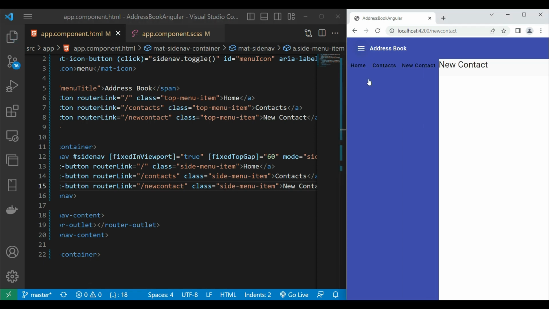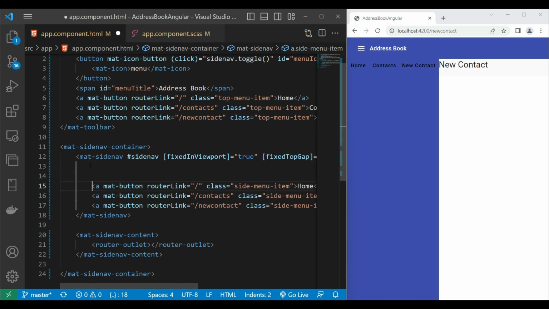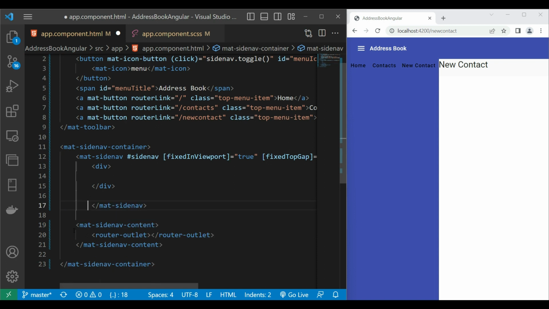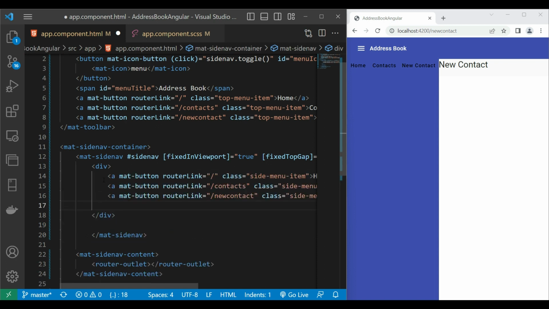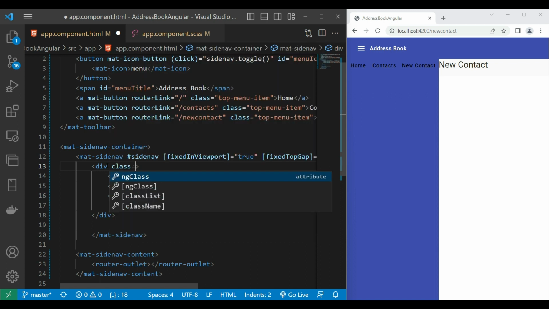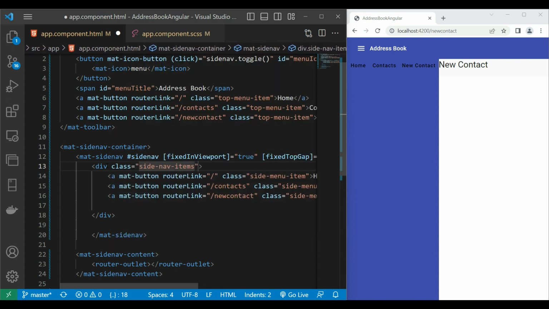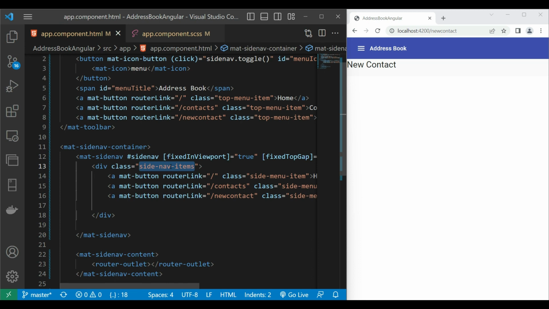Okay, let's see. So they line up horizontally. Let's fix that. There are a few different ways to do it. We can just put it in a flex box and display vertically. I'm gonna put in a div. So I'm gonna copy that, Control X, Control V, and let's give it a class. Control S to save.